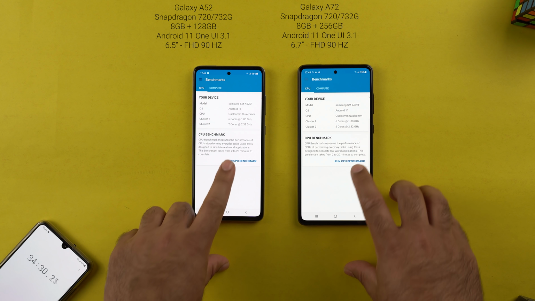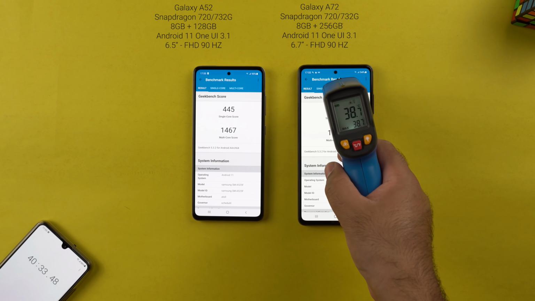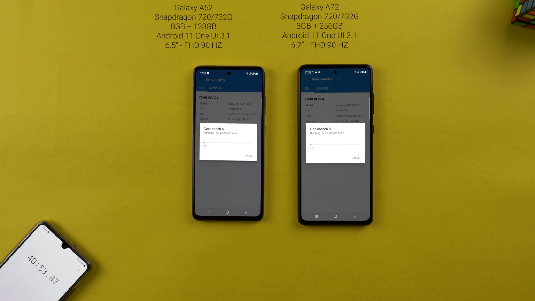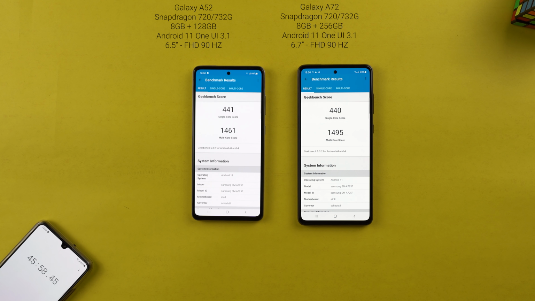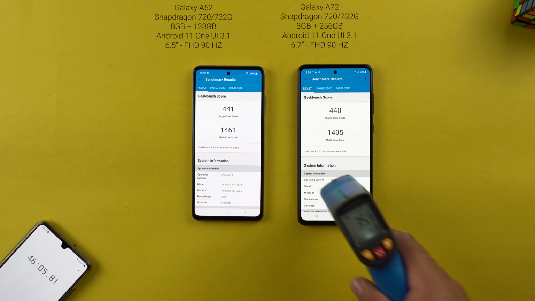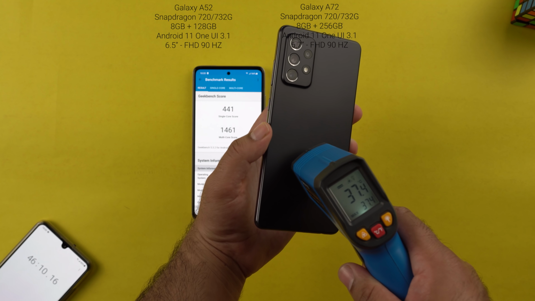It's time to run 2 cycles of the Geekbench benchmark application now. After 2 cycles, the battery of the A52 is at 94%, A72 is at 93%. Temperature of the A72 has hit 40 degrees at this time.